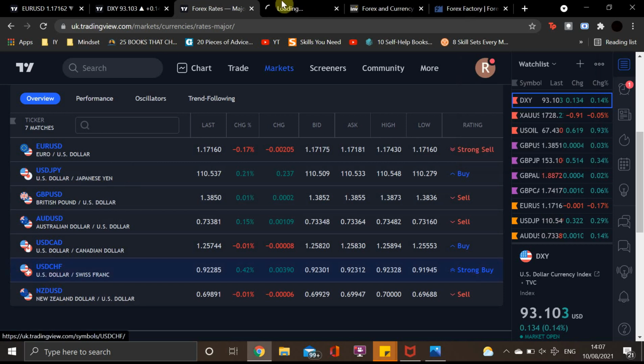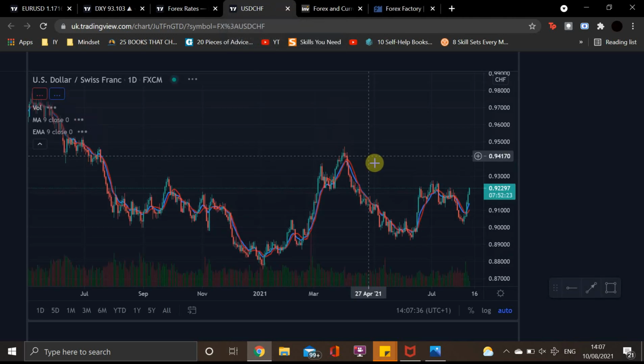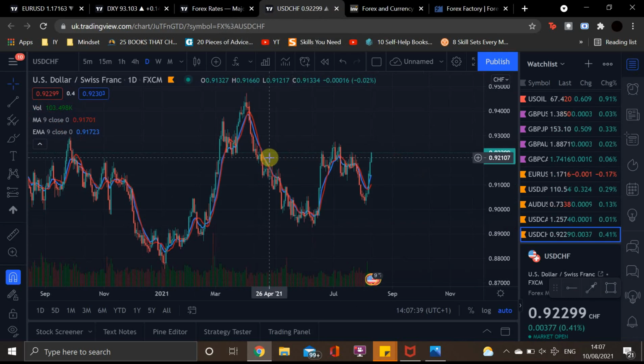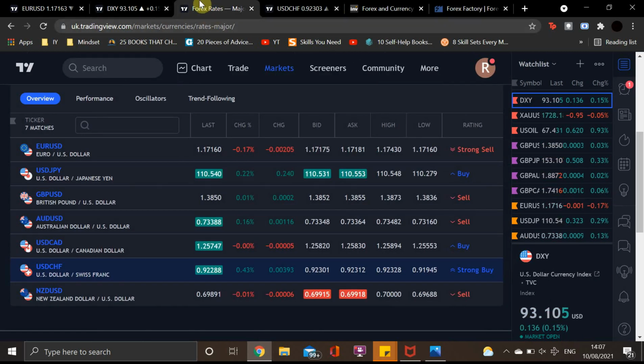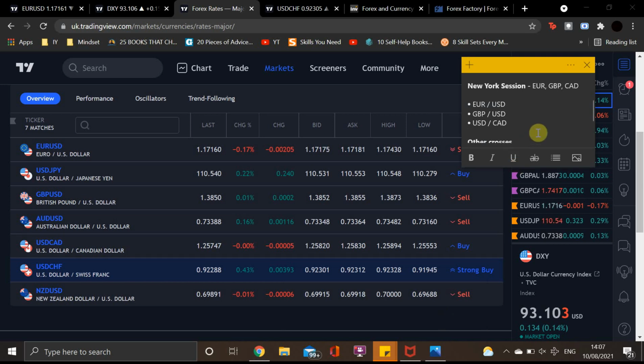It's just that when I looked at the chart, I don't think I was too happy with the way it looked. It looked very confusing to me. I mean, it's not that confusing, to be honest. Okay, maybe I should add it. Okay, cool, I'll add it since it's CHF. So I've got the top 7 players here.